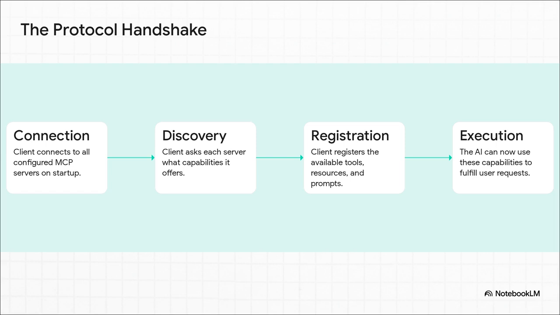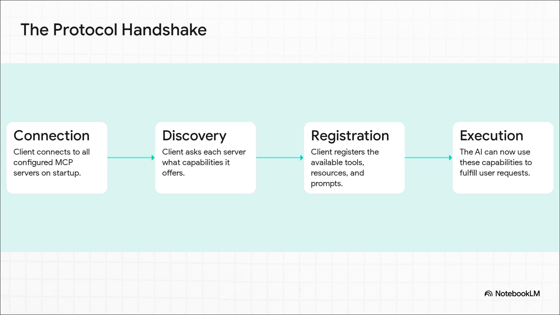And check this out. This is the really cool part, the initial handshake. When you fire up an app like Claude, it first connects to all the MCP servers you've set up. Then it goes into discovery mode. It basically asks each server, hey, what can you do? The server responds with its list of tools and resources, and the client registers all of them.